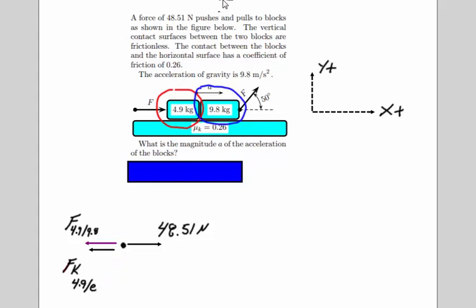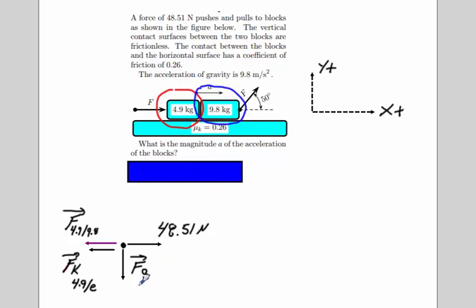Okay, what other forces do I have? I have a gravitational force going down here. Make that straighter. Well, maybe. Try it again. Alright, so we'll label that as the force of gravity here. Again, I'm going to go ahead and put vectors on there. You don't necessarily have to, but you should be consistent. And again, what is that going to equal? Well, that's the mass times 9.8.